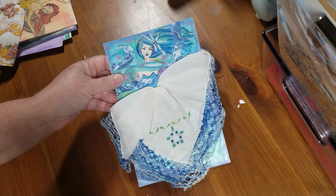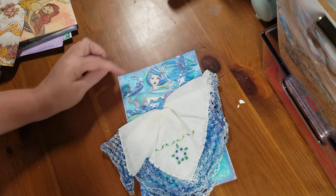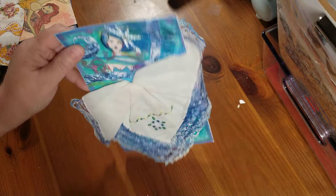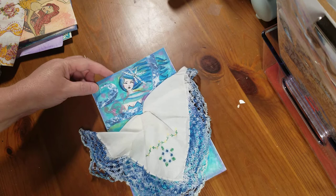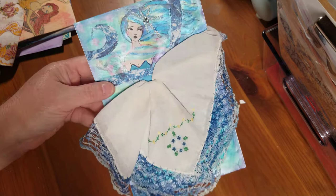And then I made this one. When I was coloring her, I just cut the whole piece out instead of just cutting the girl out, and when I was coloring the background I got some aqua color on her skin, and I thought — I'm just going to go with it — and I turned her into a mermaid. I've got the handkerchief placed, and I've got pieces of scrap that I've glued here to make it look like waves. I've got a little more mixed media in different colors, and you can see the shimmer. I love how that turned out.